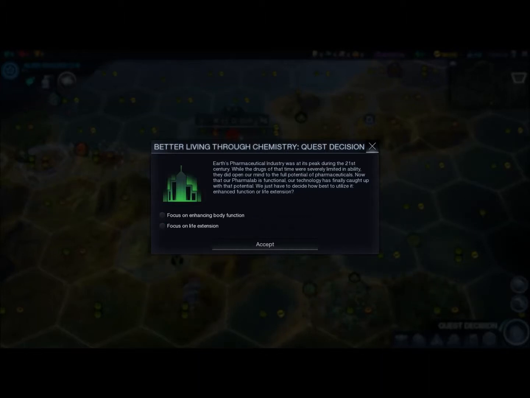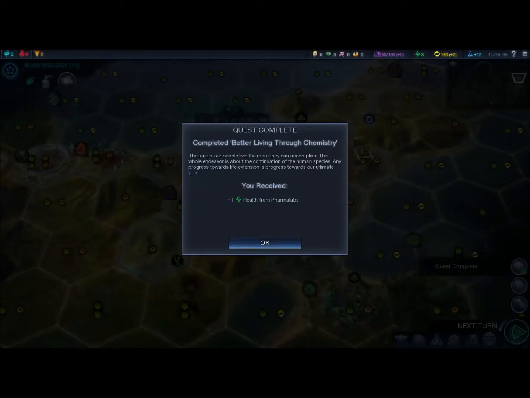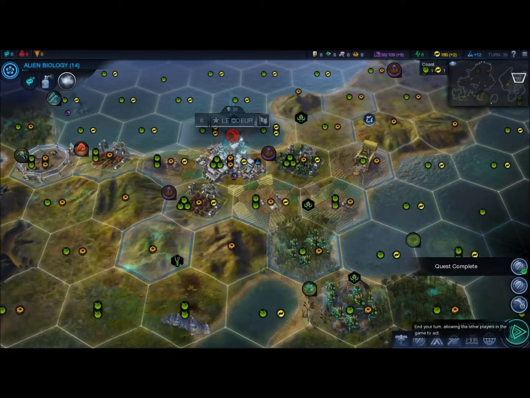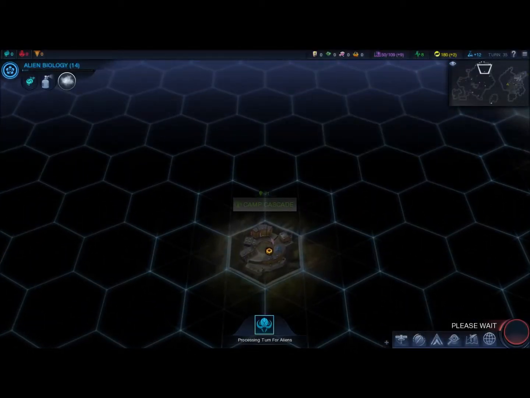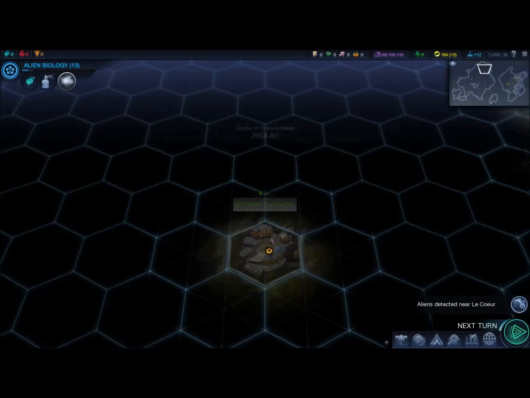So we can take a look. So we can either get +1 science, but I think 1 health is far more useful. +1 health from Farmer Labs is definitely up there, because health, as soon as you get that over 10, the bonuses start coming in. And there we go, another station has formed.